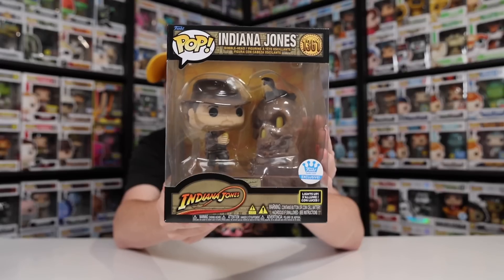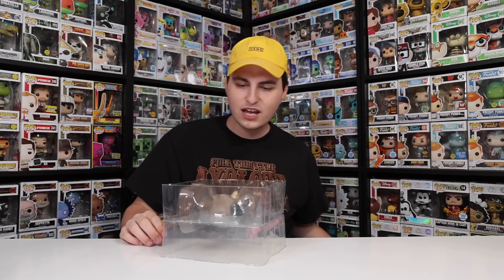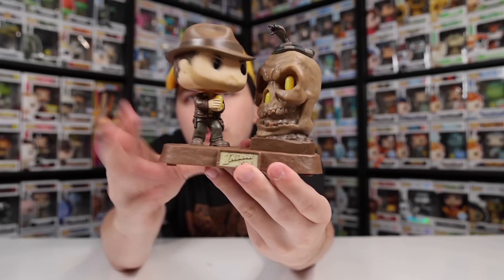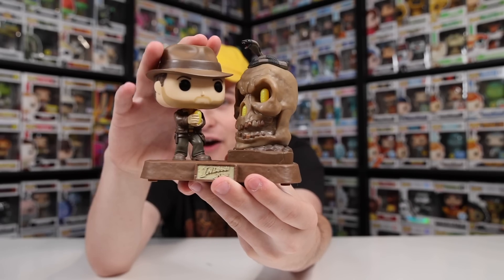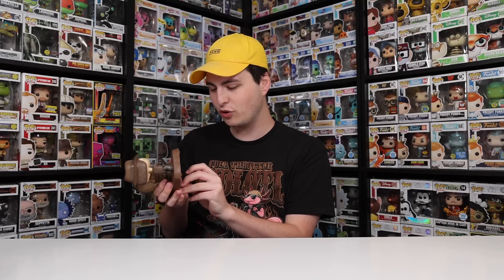Now let's jump into the lights and sound Indiana Jones. I'm hoping there are batteries — there's a pull tab on the bottom so it should just light up. Let me show you guys — press down on the head and all three of the amber rocks do light up! How fancy is that? I love when Funko does figures like this, it really does add a nice detail. They light up pretty bright. I'd guess this was probably about $50 over at Toys R Us. Also, for anybody who doesn't want to waste the batteries, you can put the pull tab back in.